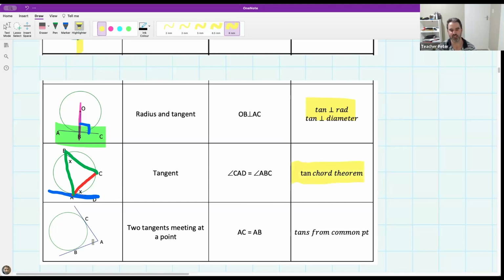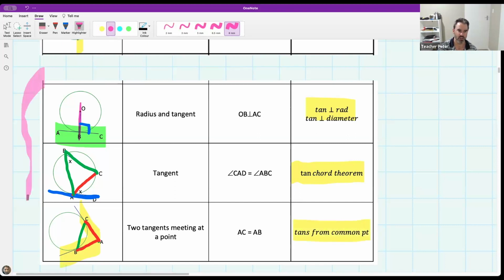And then the other tangent theorem says that if you've got a tangent from a common point, then the line from that common point, the sides are going to be equal. And that's basically going to form an isosceles triangle, where AB is equal to AC. But it's easier if I show it to you in a visual animation, but that's called tangents from a common point. And so really the new stuff we're going to do today after the revision is going to be these theorems.